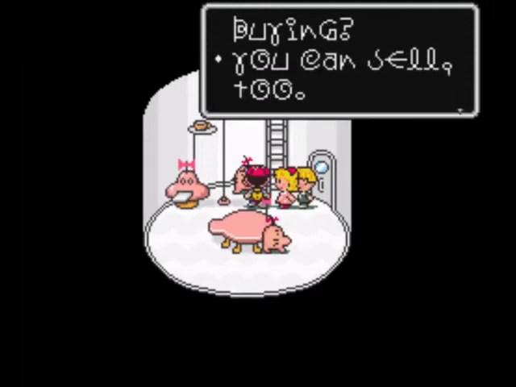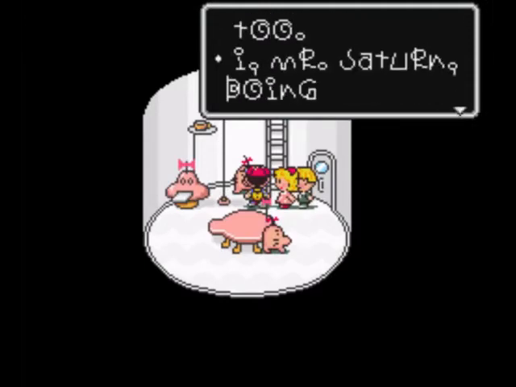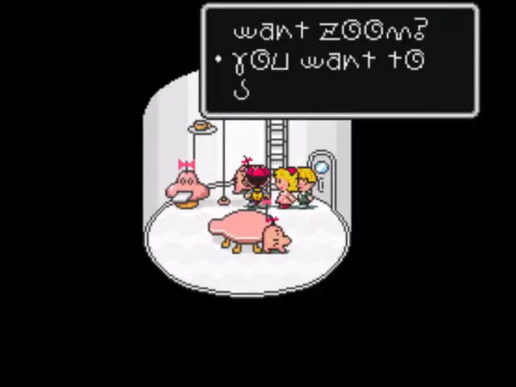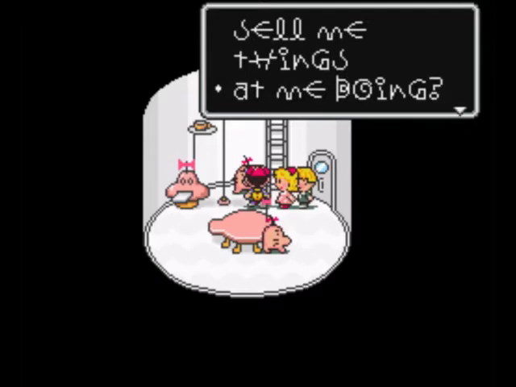Hi. You come by? You can sell to. I, Mr. Saturn, boy, can do all for you. What do you want, Zoom? You want to sell me things at me, boy?